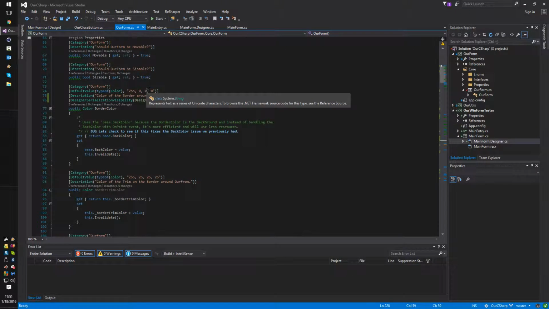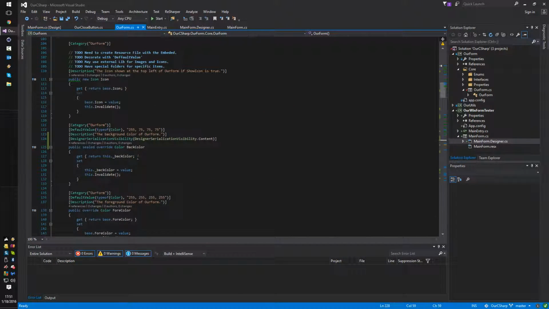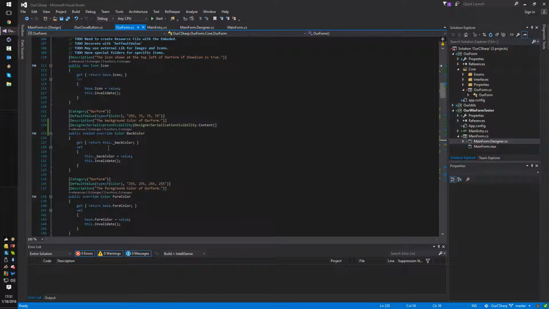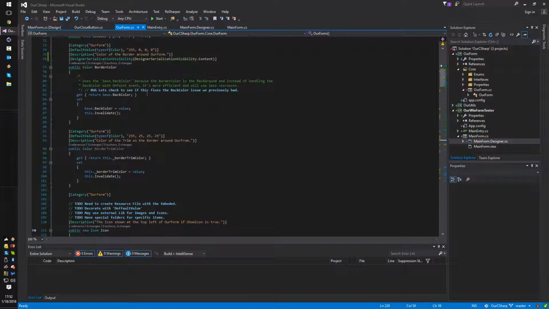However, that did not work at all. And for the back color, I'm just returning back. I made my own field back color and set it like that. And I also tried making it sealed to see if something else was overriding it, and it still did not work. And I also tried putting this attribute on it, and that did not work either. Let me check actually the default on the border color. Yep, it's pushed black.